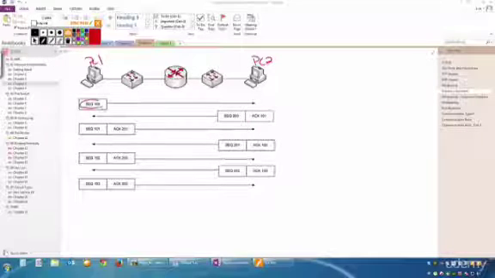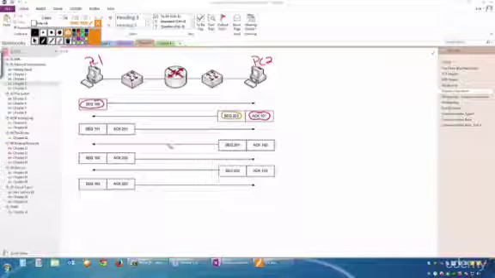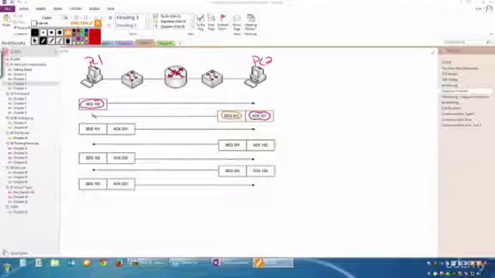PC1 is going to send out a sequence number of 100. It's going to come over here to PC2. PC2 is going to acknowledge the fact that he got the data with the sequence number of 100 by sending an acknowledgement of 101. However, PC2 has data to send as well. He's going to send a piece of data with sequence number 200. So now, this data comes over to here. PC1 will get data with a sequence of 200 and an acknowledgement of 101.